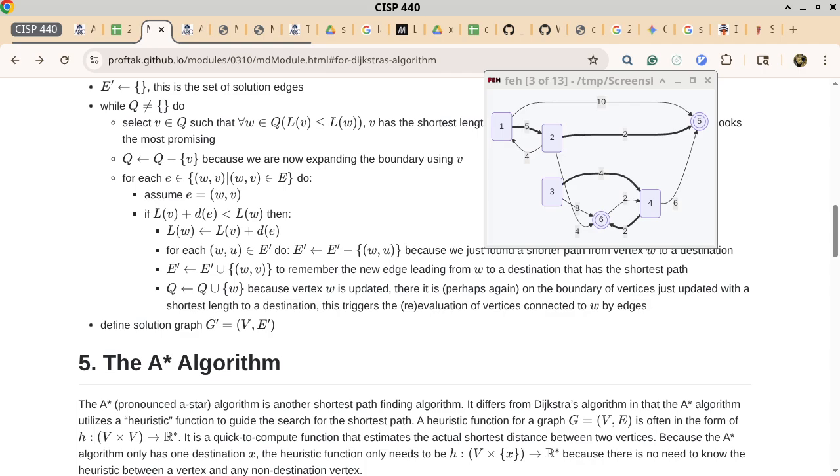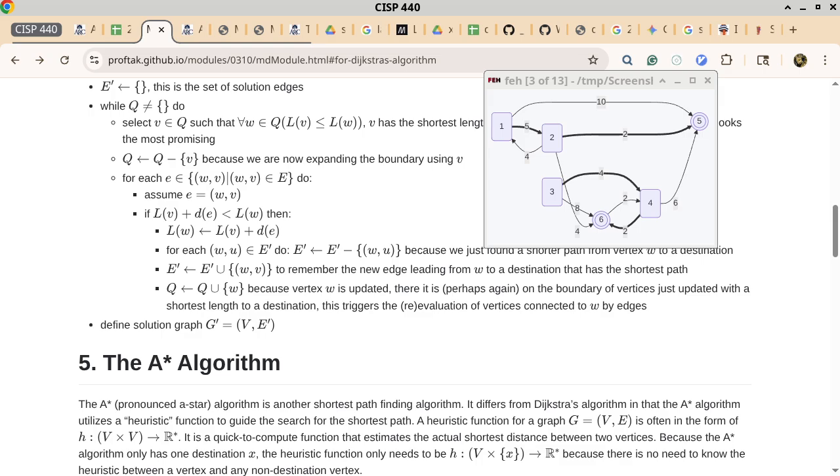You mean you didn't write any notes when I talked about that? Okay, go ahead. We are looking for the vertex that, among all the vertices in Q, has the shortest currently known path to a destination, which is 0 right now because we have two vertices that both have the L value being 0.